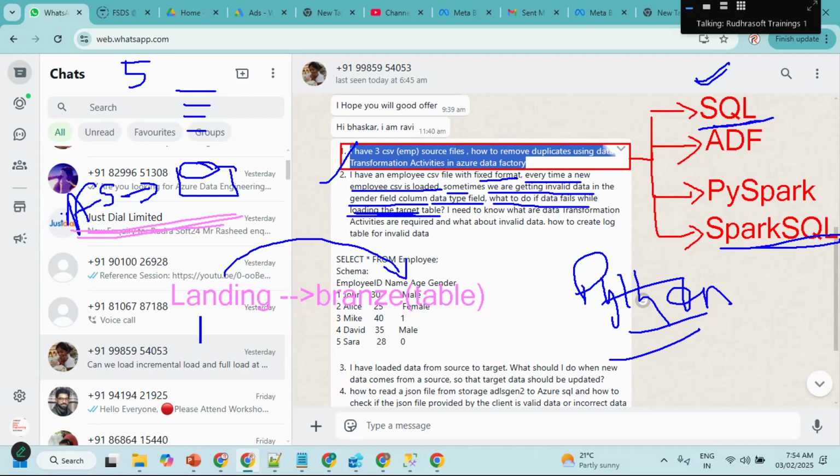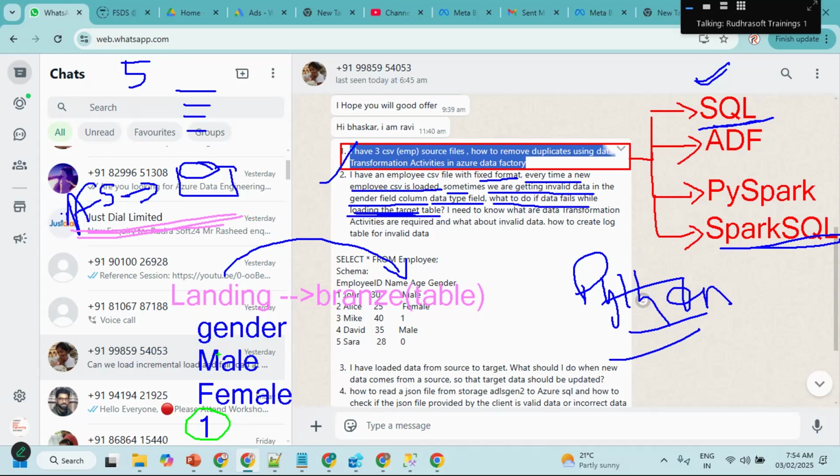But this table is going to take all the data from the data source, even if there is a wrong field. Like the gender column is expecting male, female, and sometimes they're passing numbers also. That is the question here. If you are getting this number, then when you load this data into the target, there is a chance of failure.